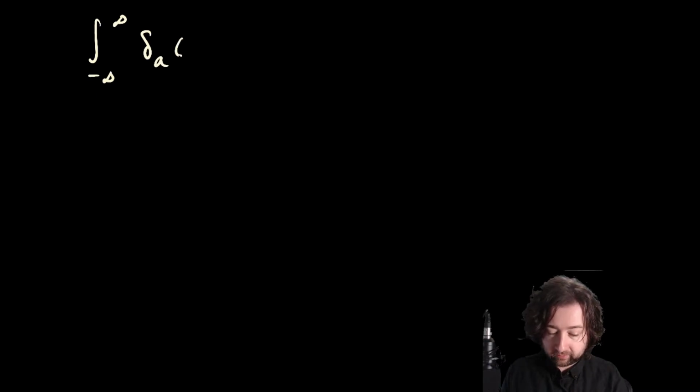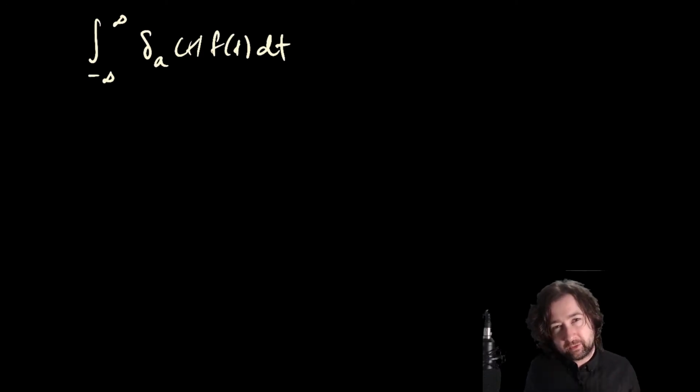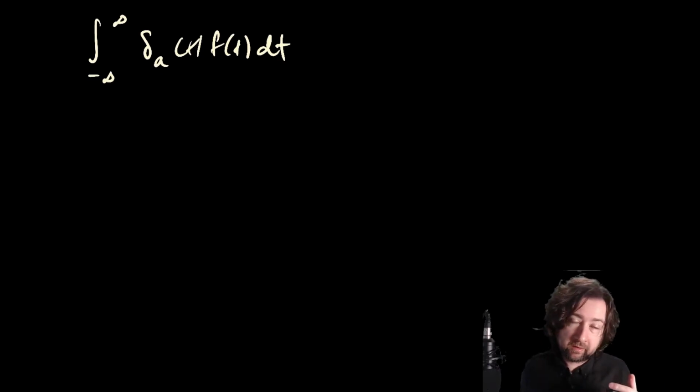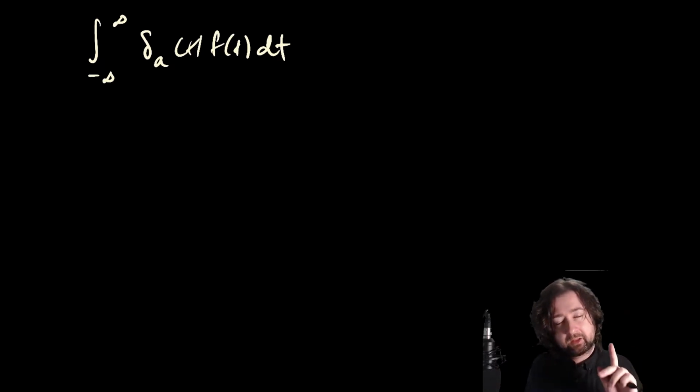All right, so now we're going to take a look at what delta does when you multiply it by a function f, which is actually pretty interesting. So if I took the integral from minus infinity to infinity of delta a of t f of t dt, I can't just somehow reduce this to an integral from a to a, because that would be assuming that delta was acting like a function, and the result that came out would be a 0. But remember, it's not a 0 because delta in some sense is infinitely tall. So I can't evaluate the integral using the fundamental theorem of calculus because delta is not a function.